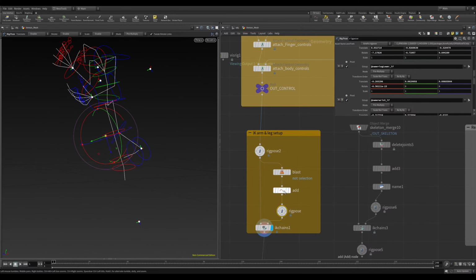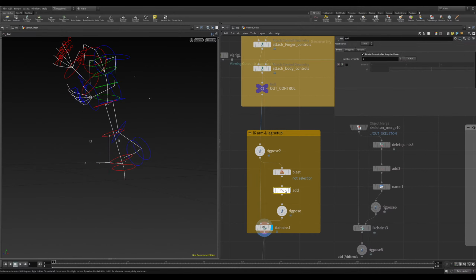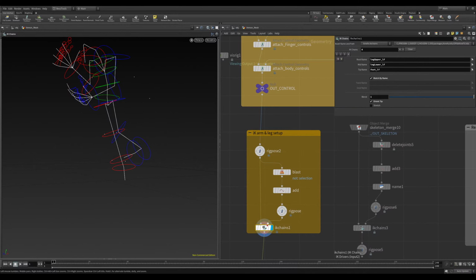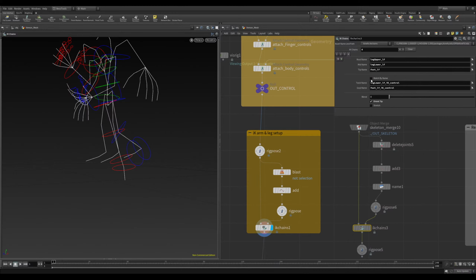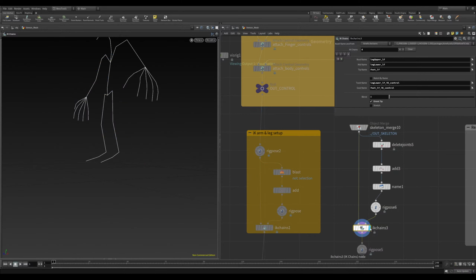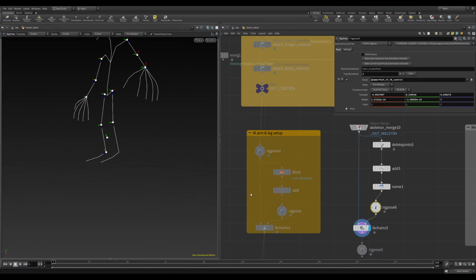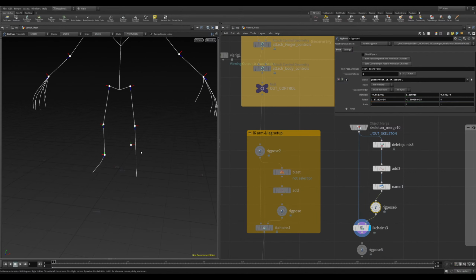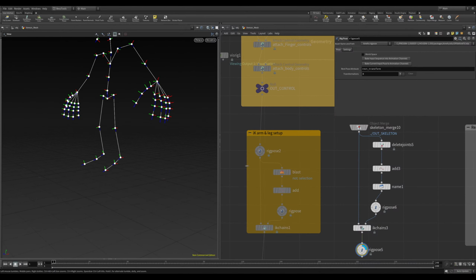But I'm not changing the names of this. Match by name. But I didn't put tip or anything in there. So do I need match by name? No, match by name. This guy. Here.